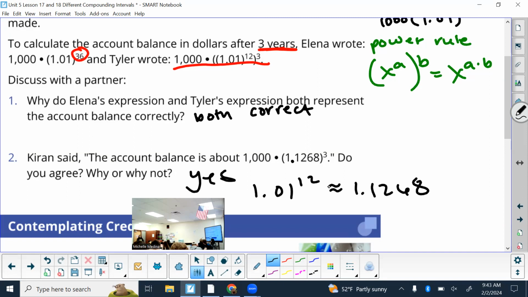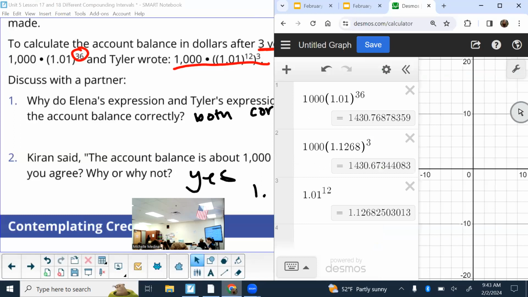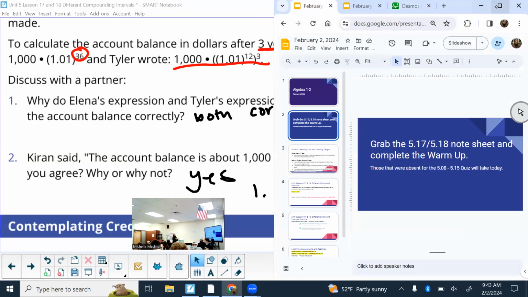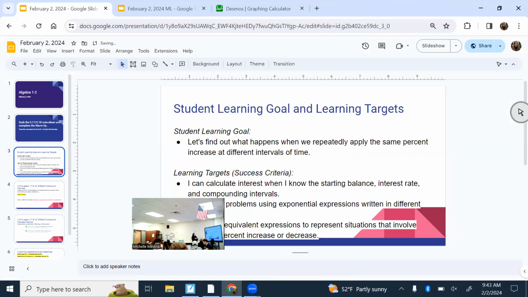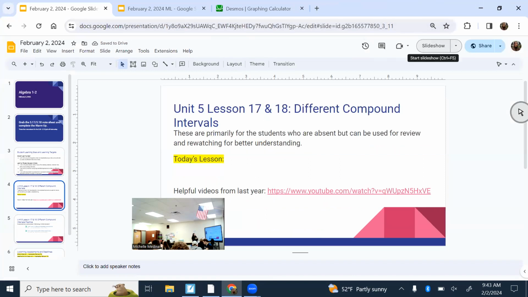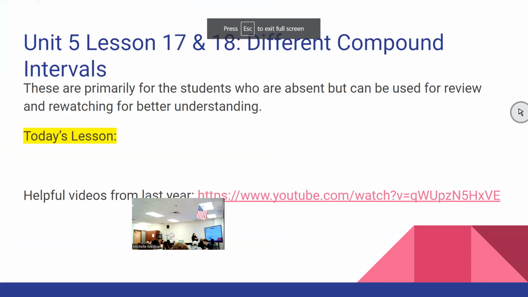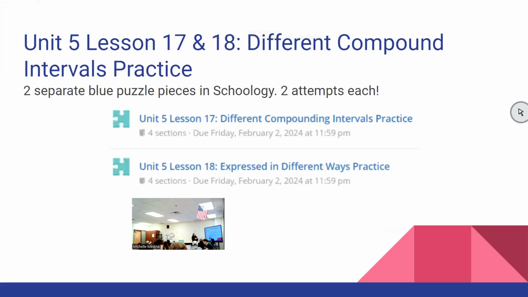All right, just a few general announcements before we continue on with the lesson. We are very close to the end of the unit. I think after today's lesson, we might just have one more. Today, specifically, we're looking at different intervals of time. I'm recording, and I'll link it in the slides like always. There are two separate puzzle pieces, but combined it's like 9 questions. I've shortened them both, only picking the parts that I think would be really relevant to the test. So please do them both still.